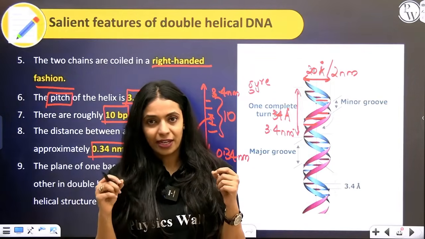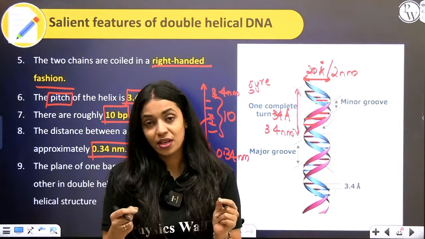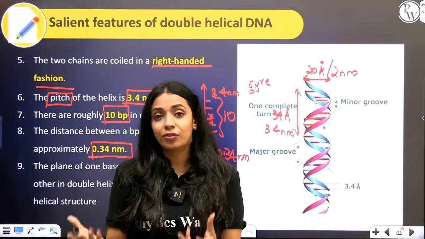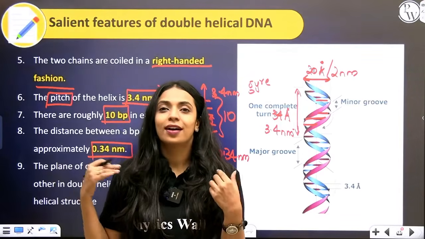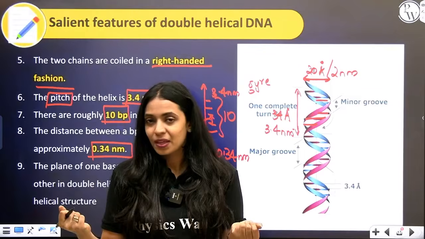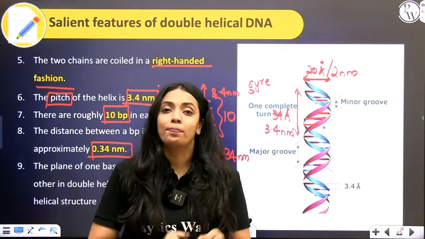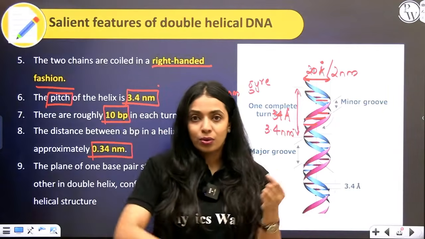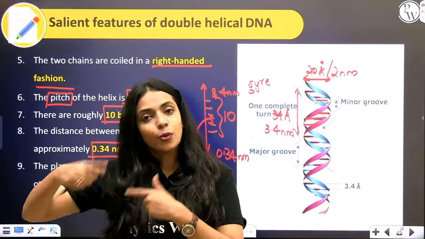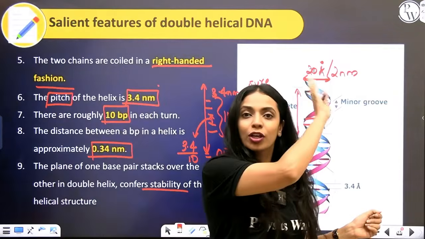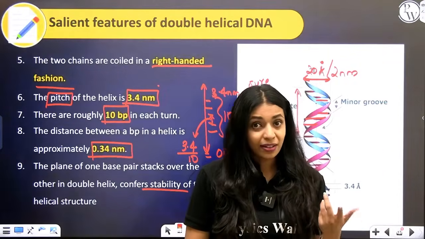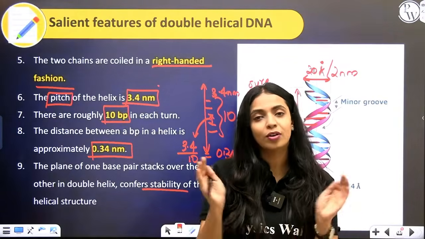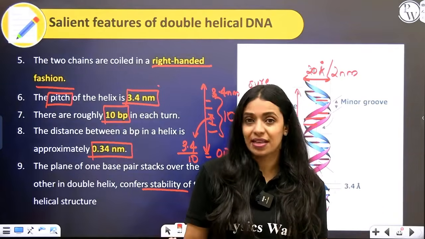But our cells are super tiny. The cell itself is measuring in microns. The nucleus within the cell is even tinier. Within that, how is this long thread of DNA able to fit? It cannot fit unless it compacts itself. For example, let's take a roll of thread, the thread that they use for sewing. Unwind that thread and you can take it for kilometers, right? But if you take a cardboard roll and start winding it around that roll, you'll get a compact structure, which is exactly what our cells also do.